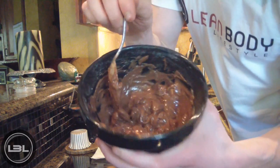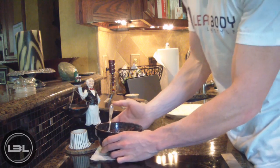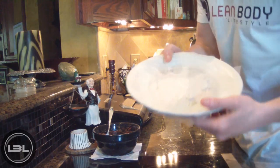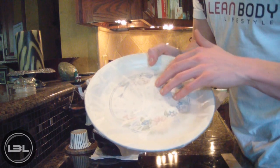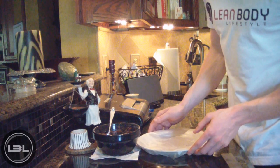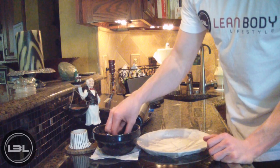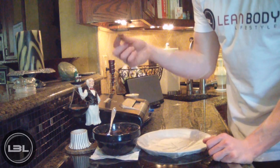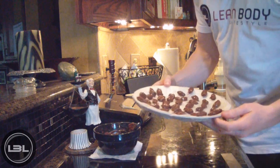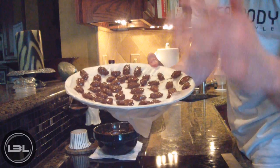So now, as you guys can see, the almonds are completely covered in chocolate. And now this is the part where you gotta get your hands a little bit messy to pick them out. Here, what I have is just a normal plate, but I put some wax paper over it, just so these don't stick to the plate, because we are gonna freeze these to get the chocolate to harden up. And now you're just gonna take out your almonds one by one and place them on the wax paper.